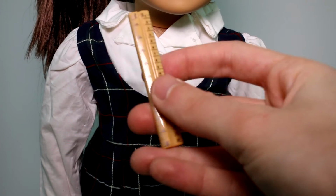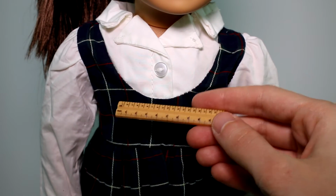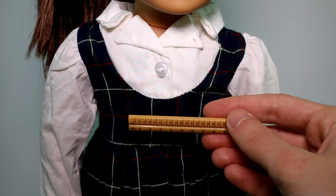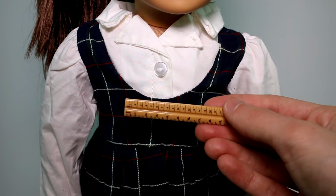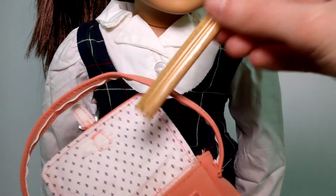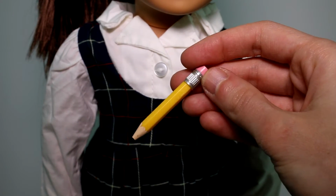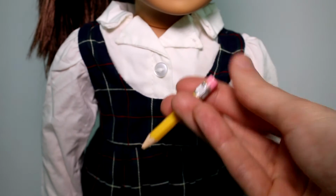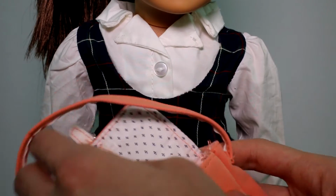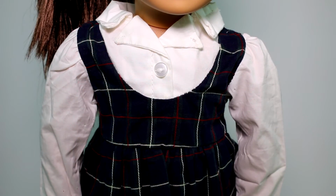And then we have a ruler, which is very similar to the ruler we got in the sewing set. I don't remember what it was called, the one with the sewing machine. Really cool. I really, really like these. So I put that in there. And then the last accessory we get is the pencil, which is amazing. I love the pencil. It doesn't write. We could just put that in there. And then you just close it up and she's ready to go. So anyway, back to her outfit.